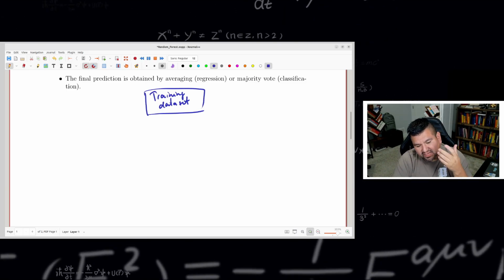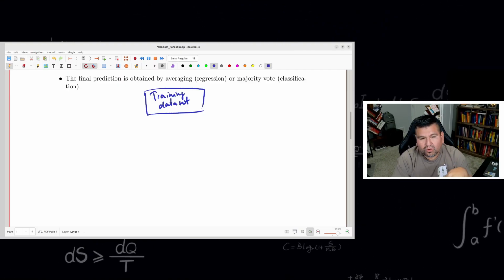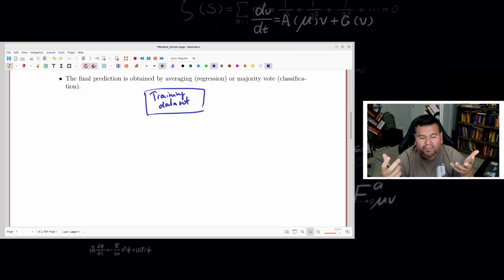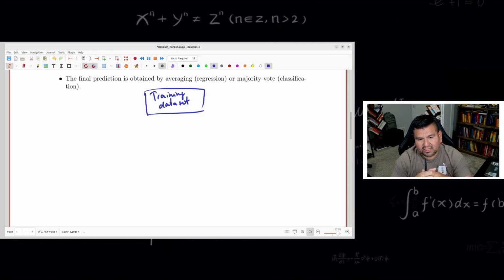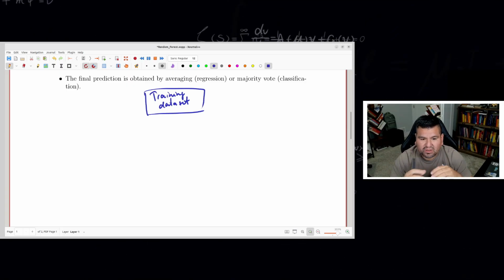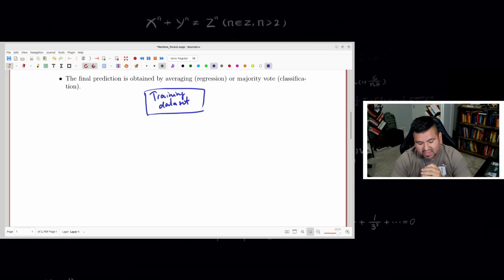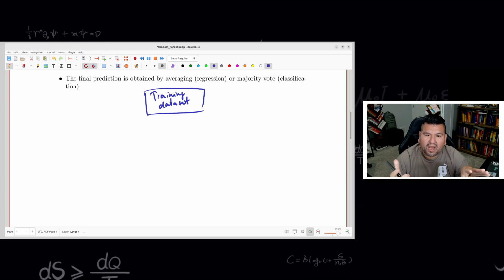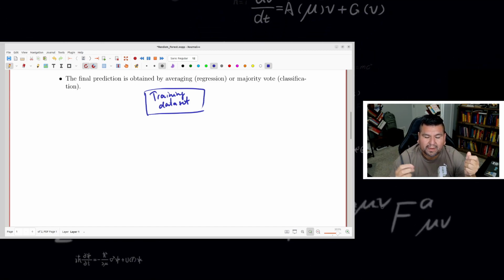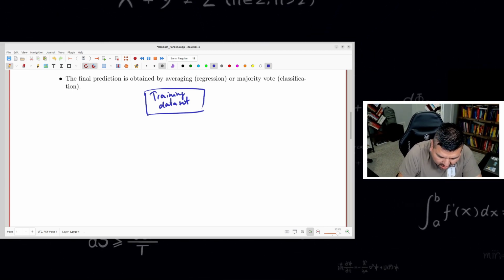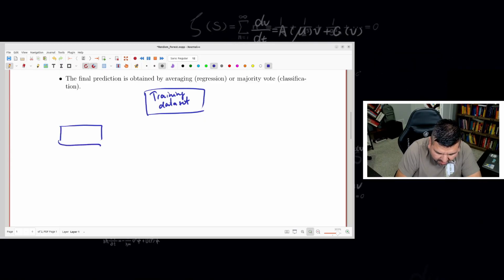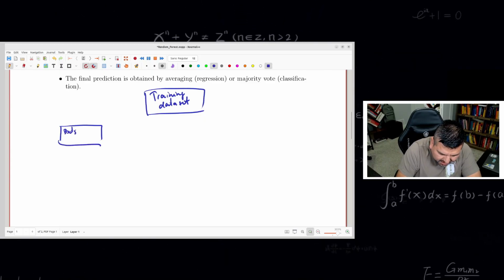The answer to that question is, you're going to generate copies of the training data set, but it's not going to be just a straight copy. We're going to rely on a technique called bootstrap sample. So you can generate one copy here. Let's call it bootstrap sample 1.